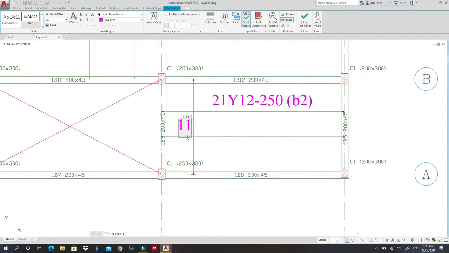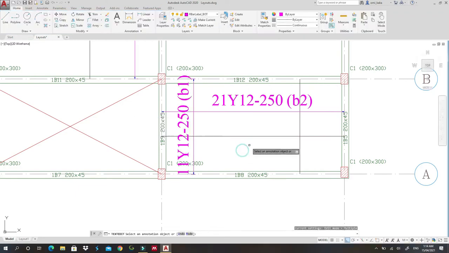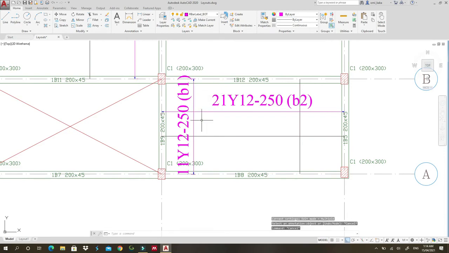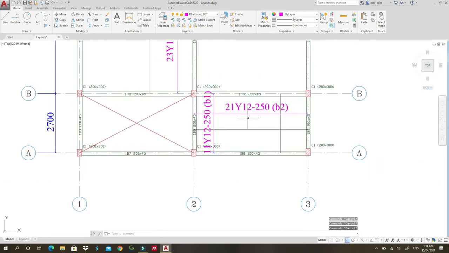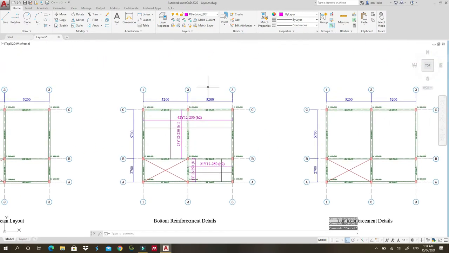Okay, so 11 Y12 spacing of 250, and this will be B1. Other people, if they want, they can write center to center in front of this, but I don't like it. I enjoy doing that. The other thing here, so I've done with my detailing of bottom reinforcement.